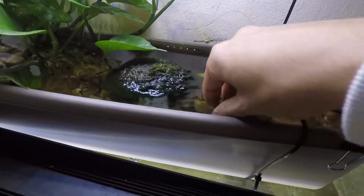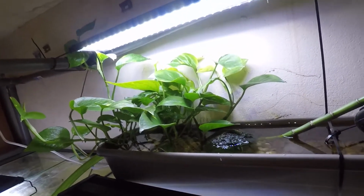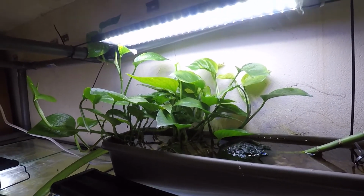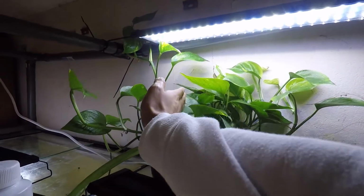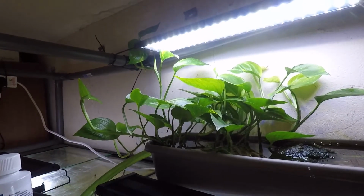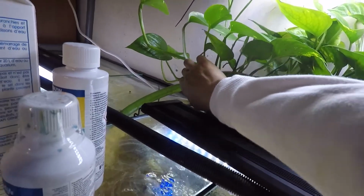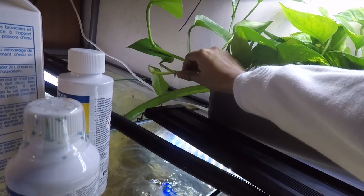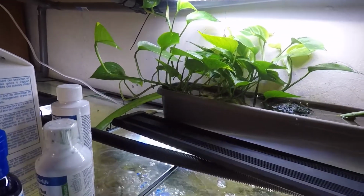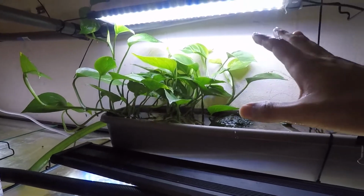I've also got some biological media, these ceramic rings, and when I first got this plant it was not that big. It's a regular pothos plant. They don't really sell them very large, it's probably yay big, and it's grown, and I've only had it since summertime, so it's been a couple of months, but it's really grown well. And as you can see, there are these little danglies there, and there, that's it. Those are the roots. So if you were to cut those stems and put them in water, you'd be able to propagate this plant, and you'd get another plant in a couple of months to a year that's about this big. So that's the really cool thing about pothos especially.